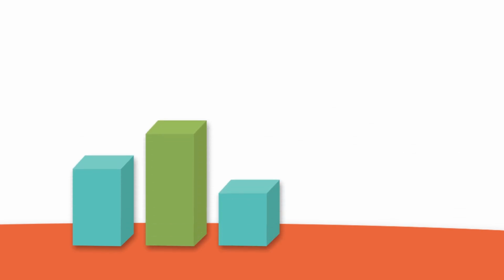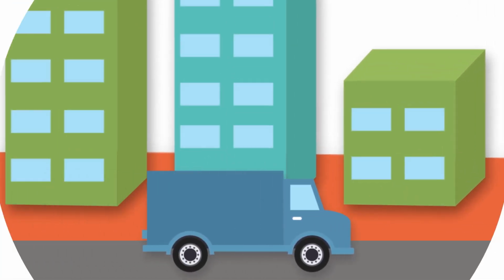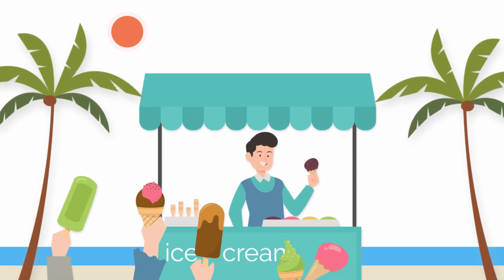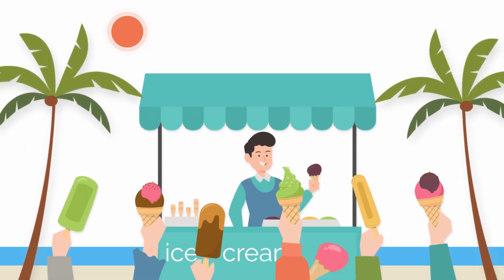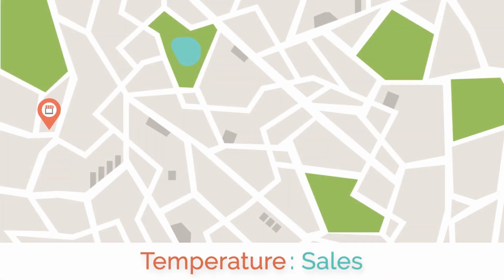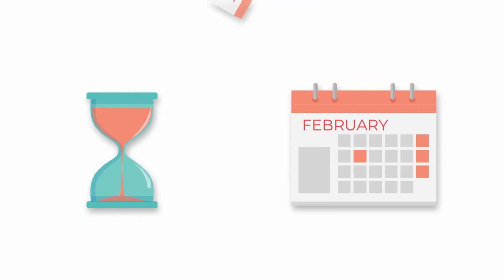Parametric estimating involves using statistically generated evidence to deliver an estimate. For example, for an ice cream seller on the beach, the amount of ice cream sold depends on how hot it is. Using this, a formula can be created based on temperature and corresponding sales. If an organisation was looking to roll out an ice cream delivery service across the city, they could then use this formula to generate an understanding of potential ice cream sales. This can be mapped over a period of time to establish a demand profile.